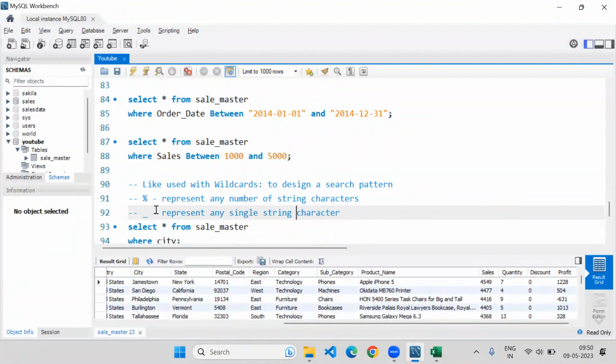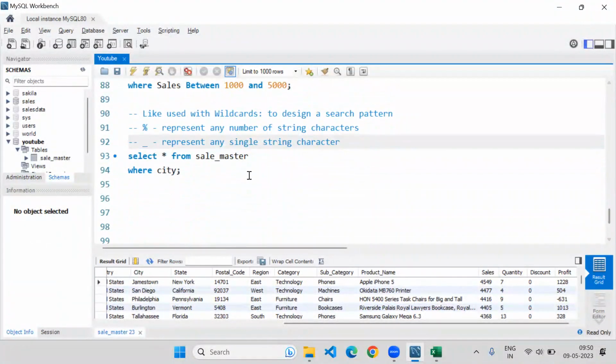So these two wildcards we can use to create a pattern for city. And what is my pattern?